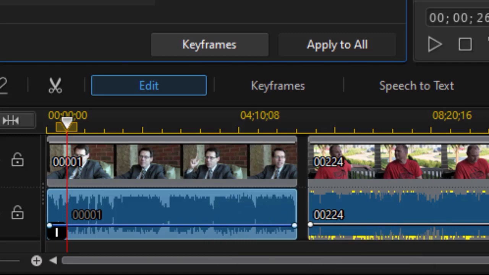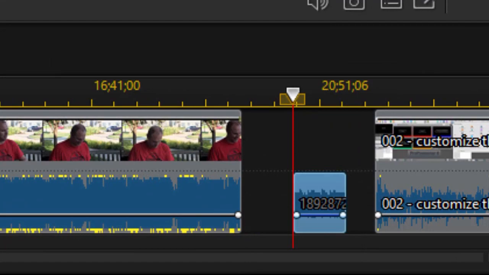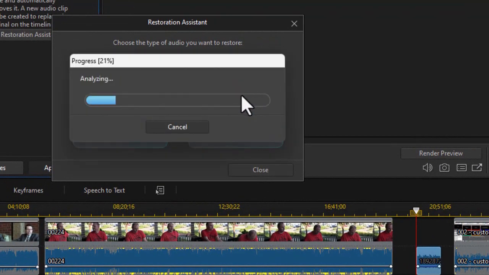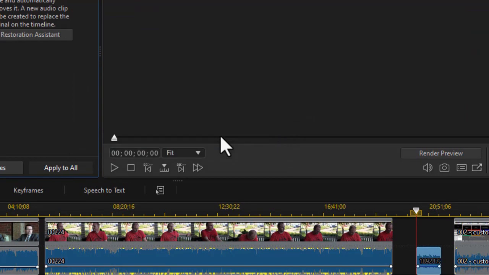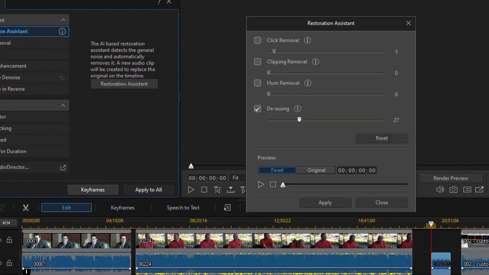Let's look at one that's simply audio only. If I click on that and click on my Restoration Assistant, I'm going to call this one Music. And because it's a music clip, it'll analyze it really rapidly. It's very short. I'm going to get a pop-up screen in a moment. And you notice my pop-up screen for the Restoration Assistant is different in the case of music. I only have 4 sliders in this case, so if there was audio, it did not pay attention to them. And again, it will set them intelligently.